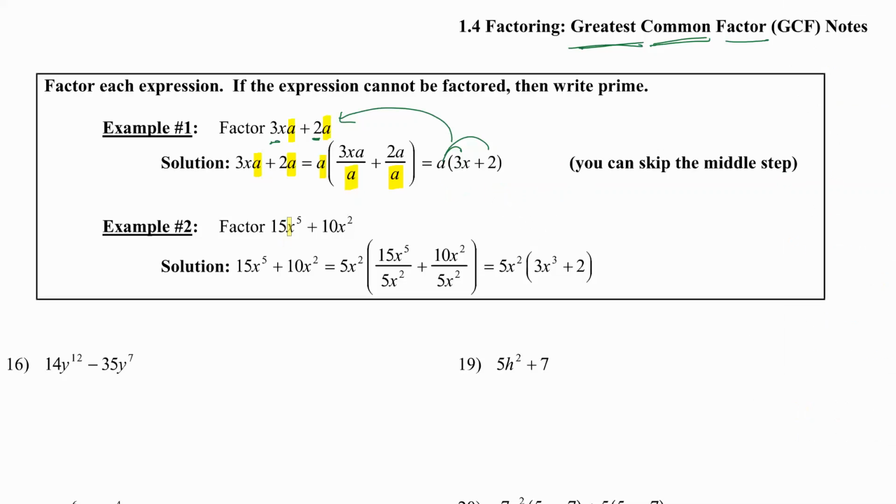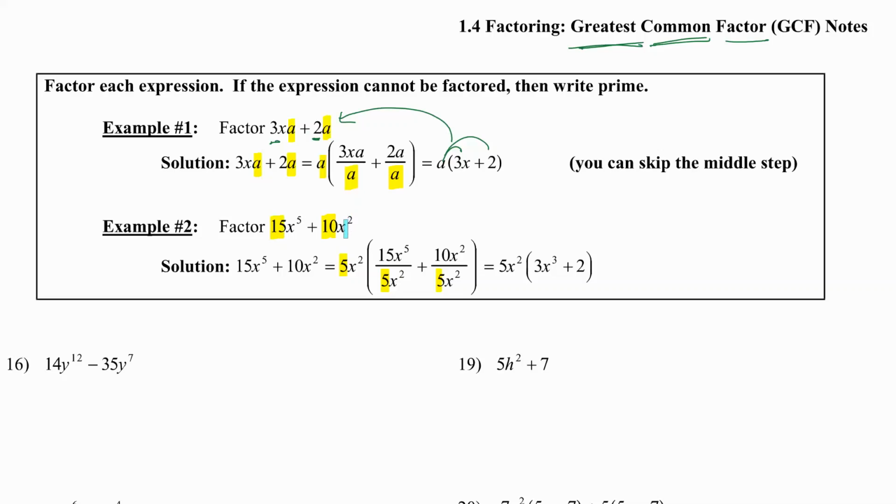So what's the greatest common factor of 15? What's the biggest number that divides into 15 and into 10? And the answer is 5. And so we'll put that 5 on the outside, and we'll also divide by 5 on both of those terms. And then we'll do the same process with the powers. What's the biggest exponent? You can think of it, I guess, that way. What's the biggest exponent that we can divide, or power we can divide into both of those? And if there's an exponent in every single term, that's what we're going to look for.